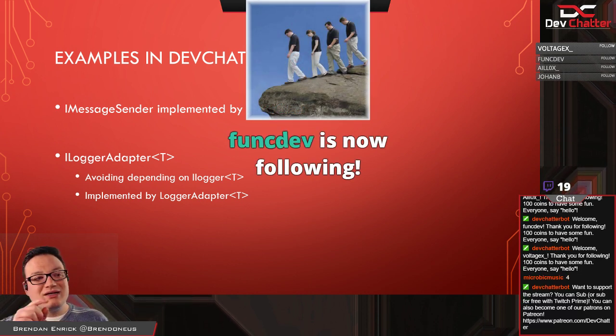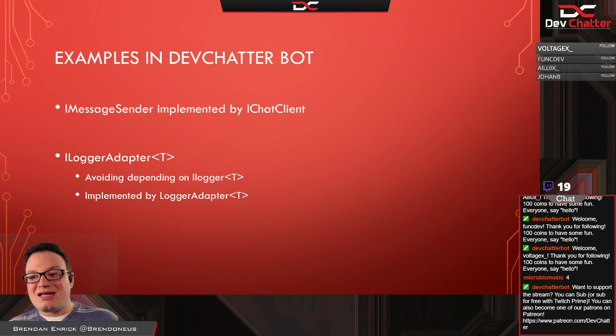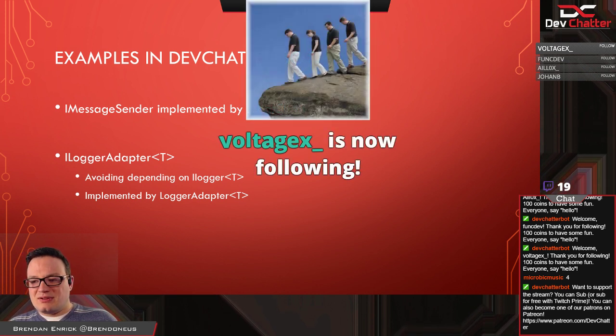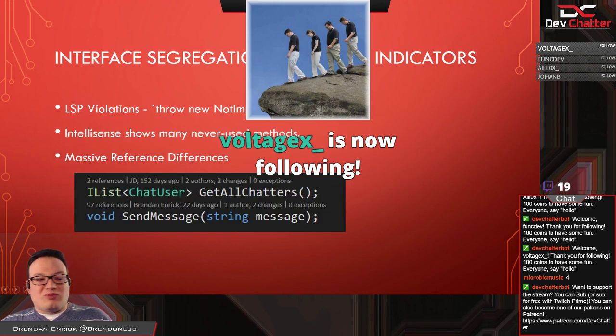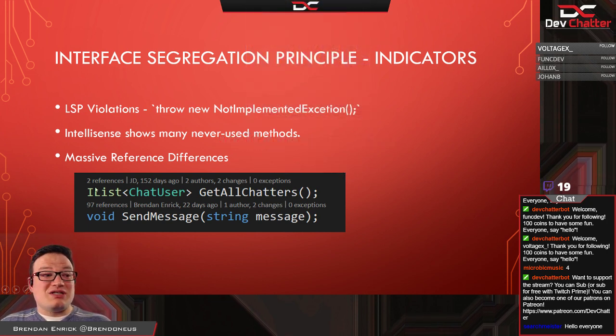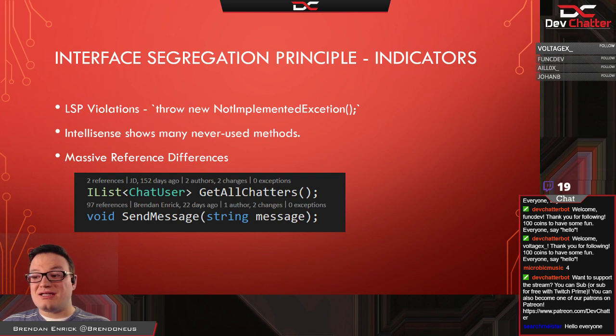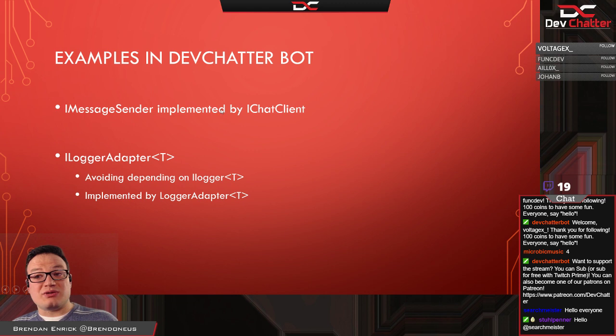The first one being, we extracted out the related cohesive parts of our code into the iMessage sender, and that let us avoid, let me back up to that real fast, that let us avoid this problem right here, where we had one method that was called 97 times and the other one only twice. So that's why we wanted to extract out that interface. It made it much nicer. So that's what our iMessage sender was for.